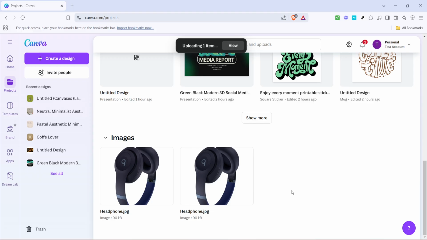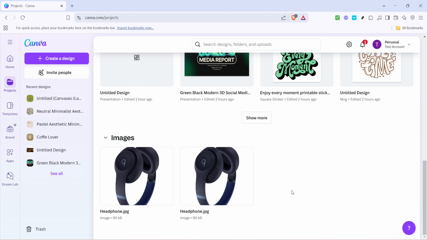And just like that, your images are now in Canva, ready for you to incorporate into any of your designs. You can click on any uploaded image to add it to your current design, effortlessly moving it around, resizing it, and layering it within your project as needed. Canva's interface is really intuitive, prompting you with resizing grips to make changes to the size and position of the images you incorporate. While this may just be a simple upload, it's an invaluable skill that will save you time as you continue to create and customize visual content.